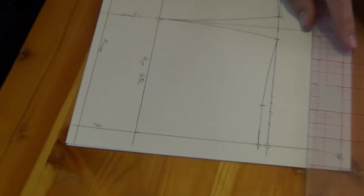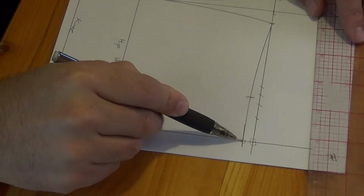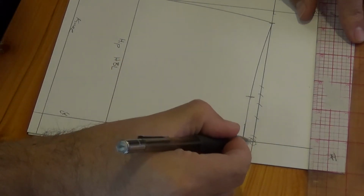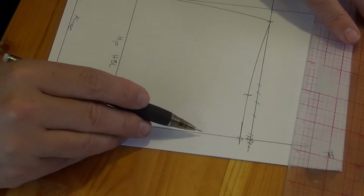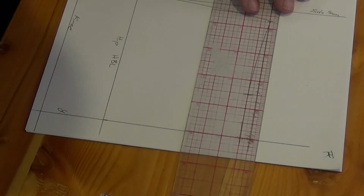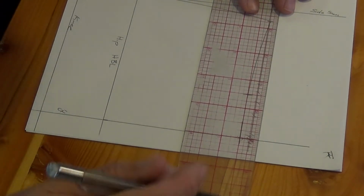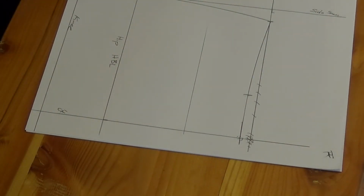let me zoom in on that so you can see it better. From this point here, not here, we don't care about that line anymore. From this point here, we're coming down 3 inches, and we're going to square over a line that's 3 inches down, square our line over from center front, just like that. That will be the level of the dart points for the front.